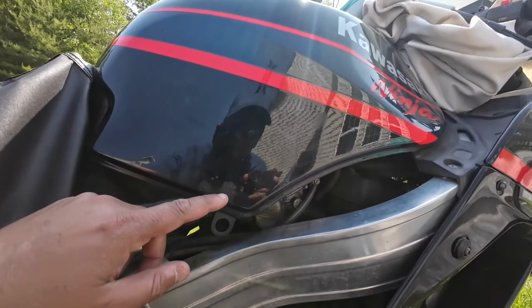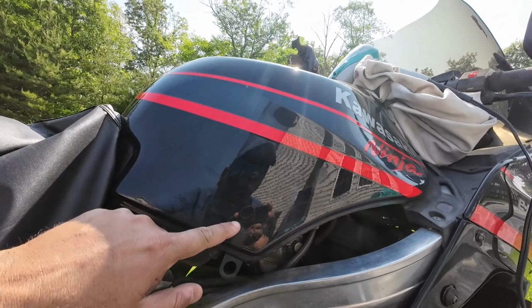This is going to be the first episode of the ZX-10 rescue. You may not watch it all the way through, so I'm going to ask my questions up front. I really don't know what's going on with this gas tank. This bike sat for 10 to 12 years. Is that rust coming through?